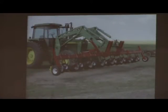Here's a weed puller. This is not ours. This is just a picture I grabbed. I feel like that's a lot like the lightning weeder. It works really well when you get that right situation, but you don't often get that right situation. It'll work well on pigweed and lamb's quarter. It's gotta be something that's gonna stick up above the crop, and your soil conditions have to be soft enough so it'll pull it out of the ground without just snapping it off.